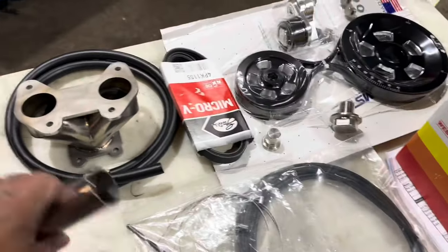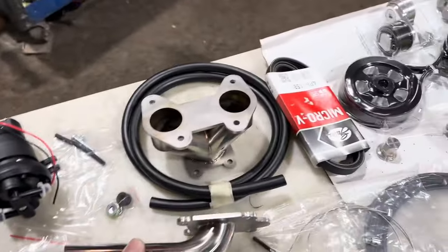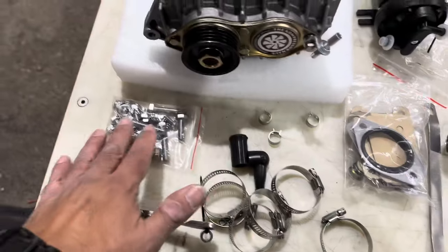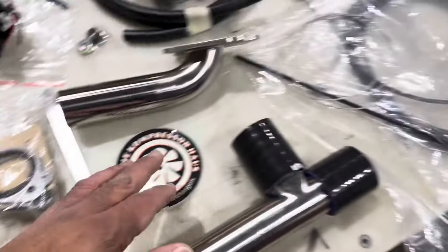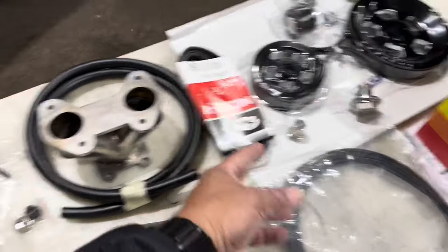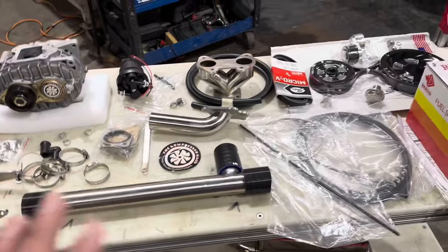And then this is the mount for the supercharger that's going to be offset. Fuel pump, fuel lines, hose clamps, bolts, gaskets, throttle cable linkage. This is an additional belt for what you're going to be running. So this is a complete turnkey kit.